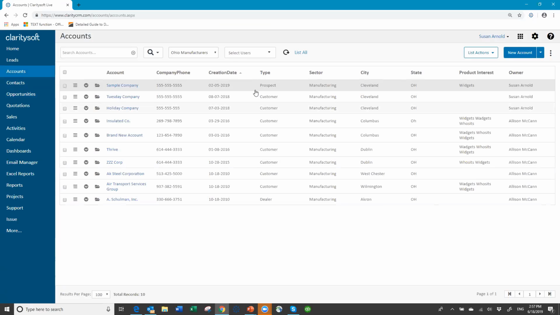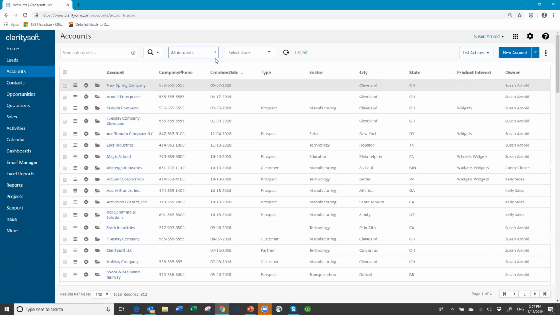Real quick, let's say I go back to all my accounts, and one of the things you want to do is update types and sectors. So you want to find all the blank ones so that you can go through and fill them in.